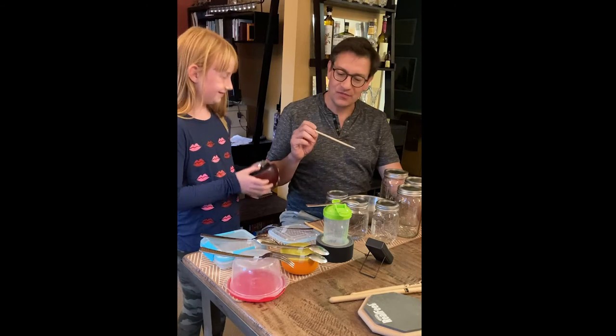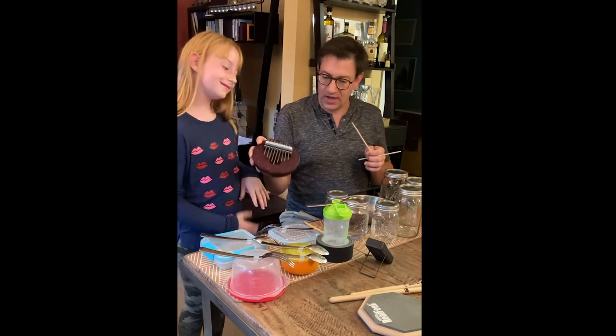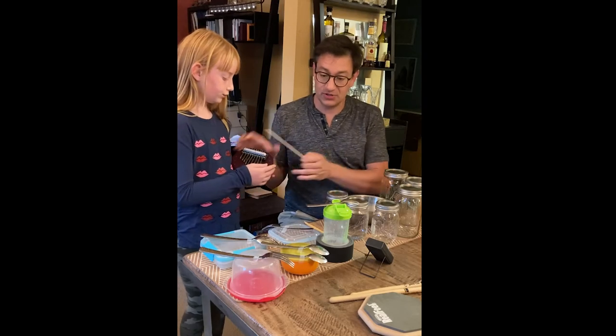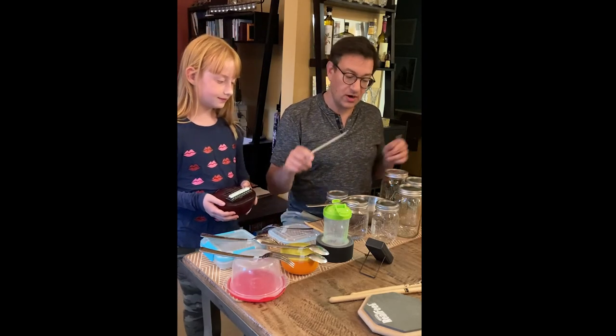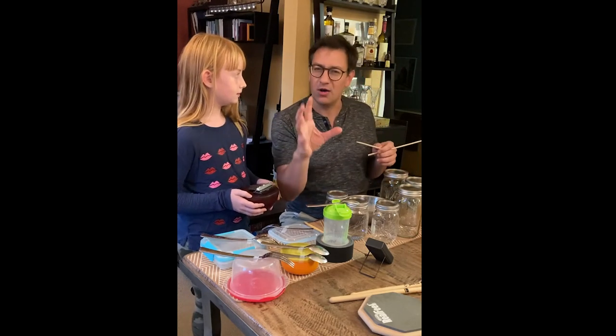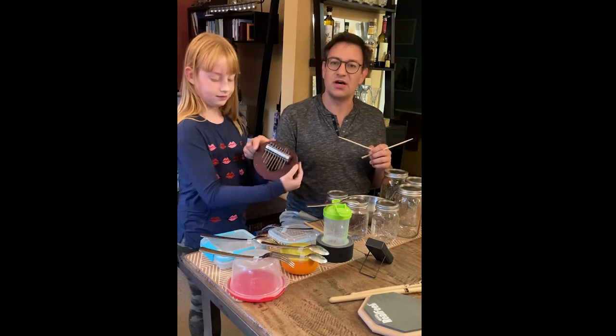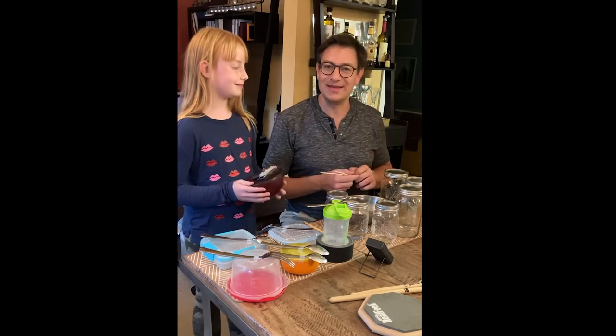That's our home simulation of the mbira. Go ahead and play around — either try the glockenspiel simulation with silverware on the Tupperware, or these metal jars. The nice thing about the metal jars is they have that more complex tone that the metal tines of the mbira produce. Play around with them and I hope you enjoy exploring that — thanks so much!